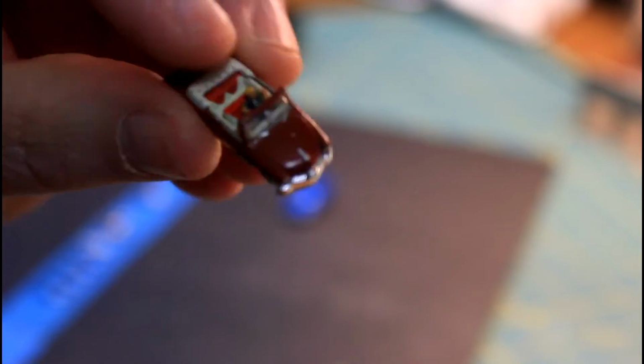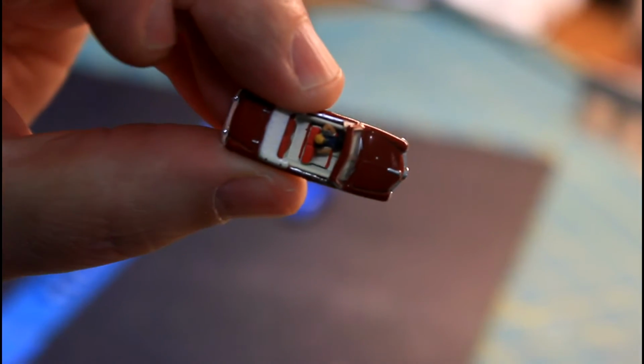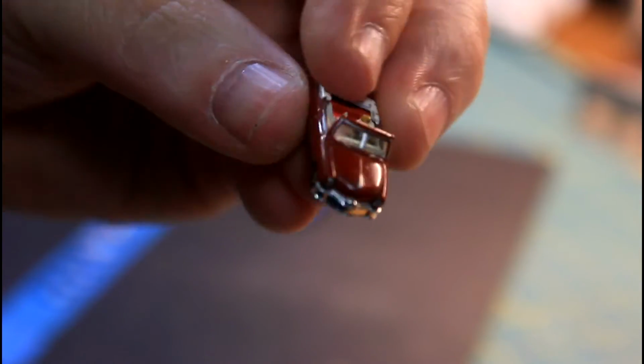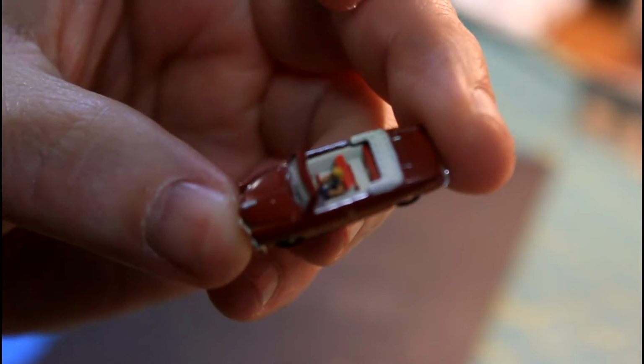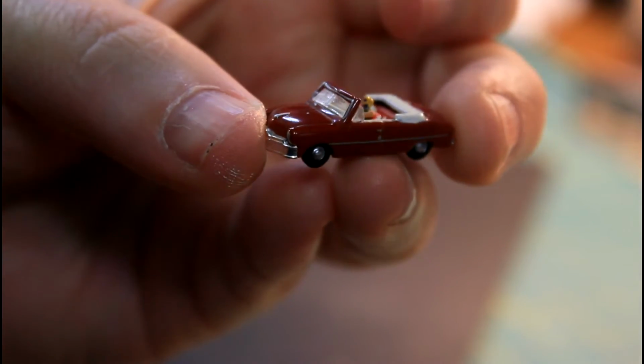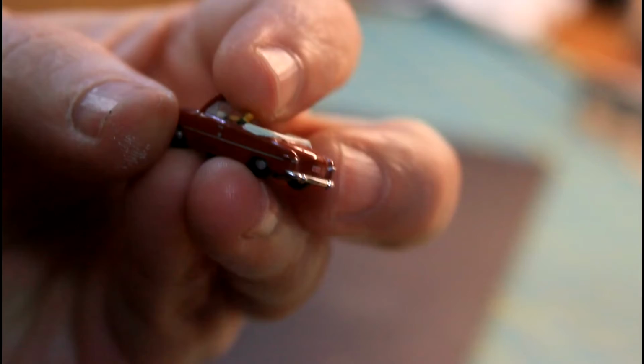Now the two for the showroom, I chose this car here. This is a Woodland Scenics car. I think it's Woodland Scenics, from one of their scenes that I happen to have laying around on the layout. And inside the car, there's a figure already in there. So I figured this would be perfect to put in the showroom. So this is somebody that's looking at the car and wanting to buy it, and with this person, we'll throw a salesman outside the door standing next to the car talking to them, right? So some sort of a restored car that, you know, the pride of the dealership kind of thing.